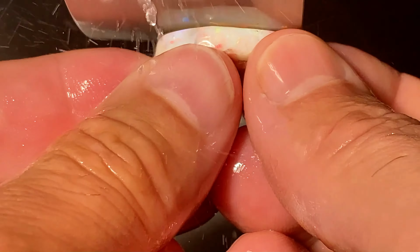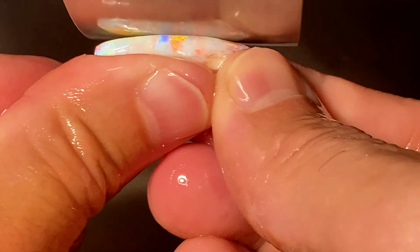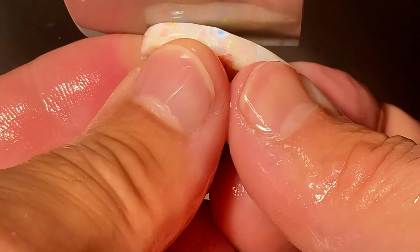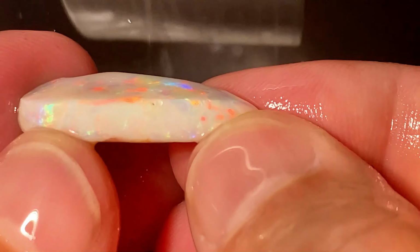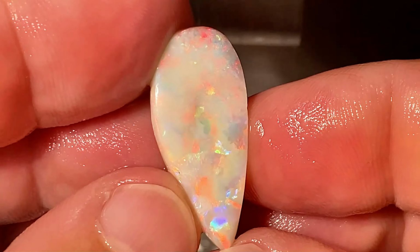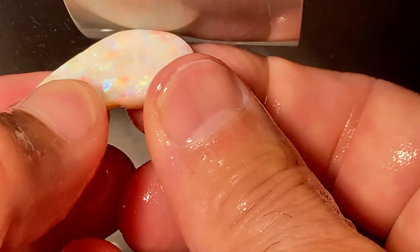Yeah, so now I'm going on my favorite, and I'm just cleaning it up, and you can see that the drop is working out pretty well. I'm getting the last of the sand peaks and that cloud. You can see some parts of it is crystal, some parts it's got the cloud, so it's white crystal. Argue with me if you want in the comments, but that's what I'm gonna call it.